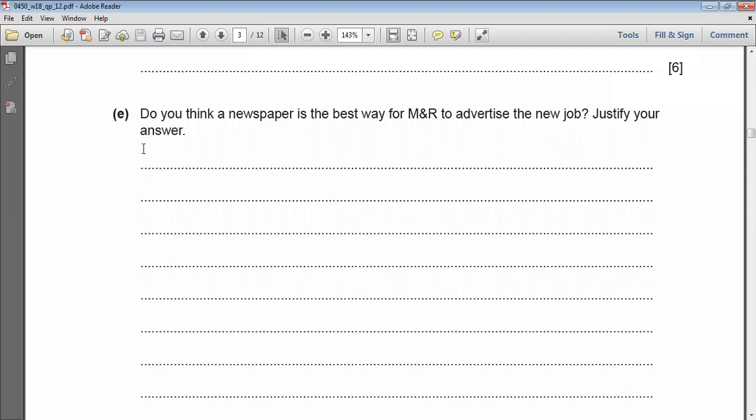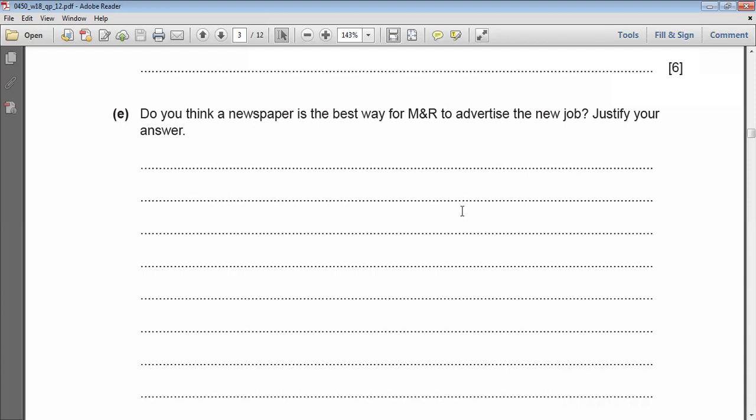In the main body part, we're going to write: do you think newspaper is the best way? If it is the first time you are learning business, your answer would be directly short. Yes, newspaper is the best way because newspaper advertisement is cheap, full stop. That's not showing that you are a business student. If you answer it that way, it's more of a general question. Do you think newspaper is good? Yes, I think newspaper is the best way because it's very cheap to post advertisement in newspaper.